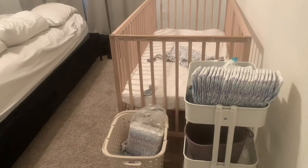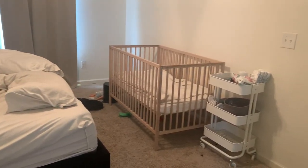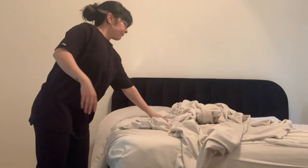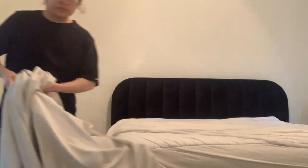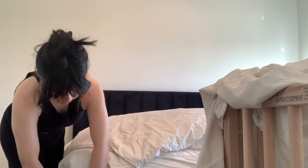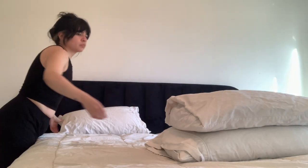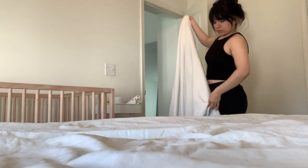We're gonna be moving on to my bedroom. My room isn't that dirty — we have a bunch of laundry and toys laying everywhere, but other than that I think that's it. I'm going to start off by opening up the curtains just to let some light in; in the morning it gets really nice just letting that natural sunlight in. I'm going to be changing my sheets, and the good thing about having two pairs of sheets is that once you take off your dirty ones you can put your clean ones on right away — you don't have to wait for them to wash.